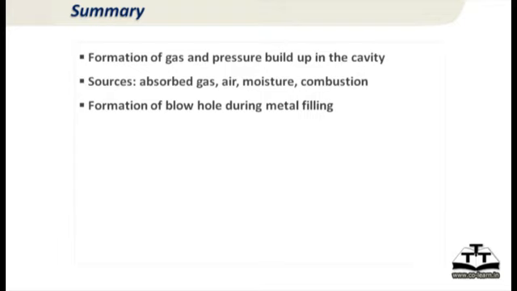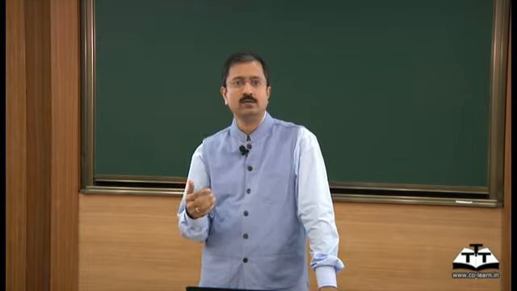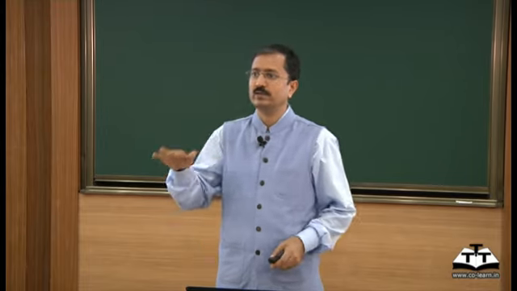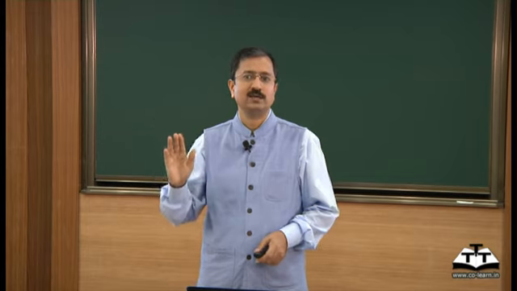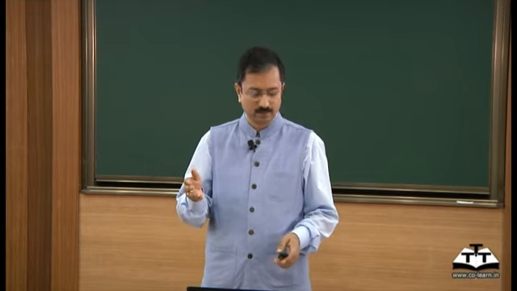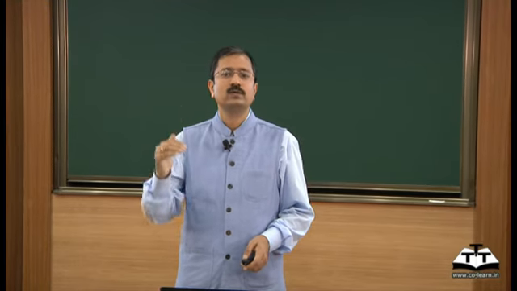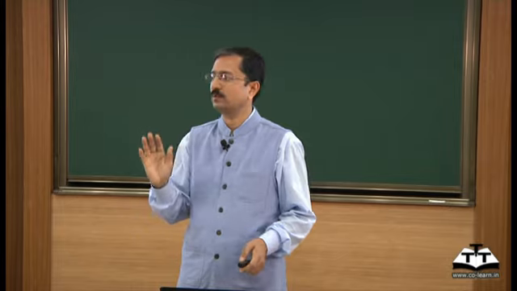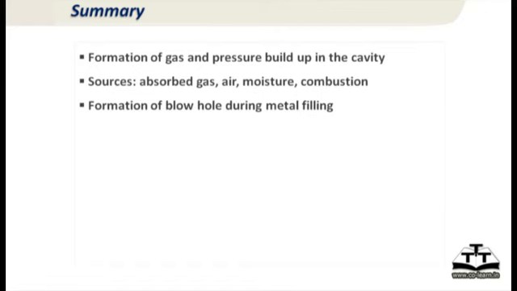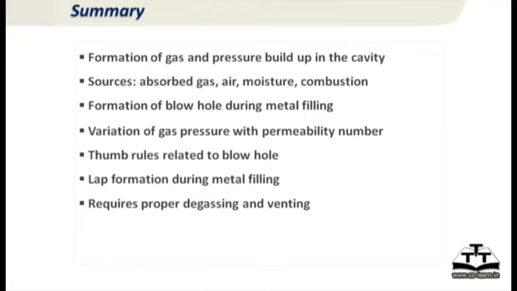So essentially we talked a little bit about the gas sources and gas pressure build up in the mold cavity, and the moment the pressure exceeds your metal static pressure, it enters the metal, and if the casting is freezing fast, then you form a blowhole. So how do you prevent blowholes? One is keep the pressure low. Keep all those gas contents low, let the air escape nicely, don't have too much excess binder material, don't keep the metal temperature too high, and try to fill slowly. If you fill slowly, then air has time to escape from the mold cavity. So it is fast filling and fast solidification that creates a blowhole.